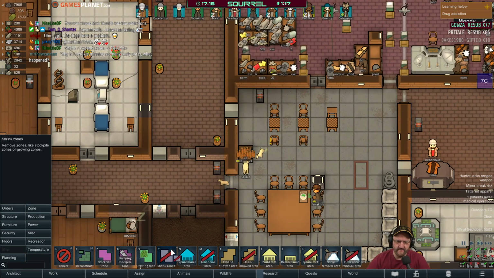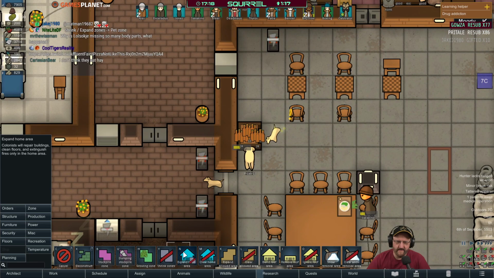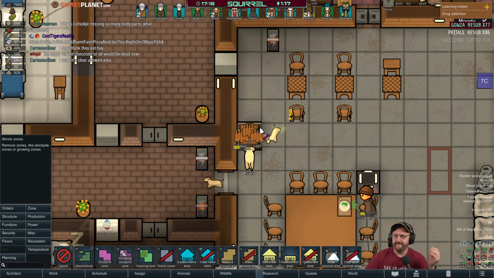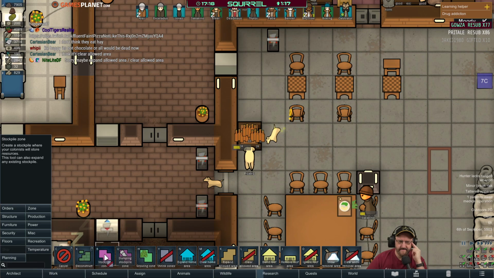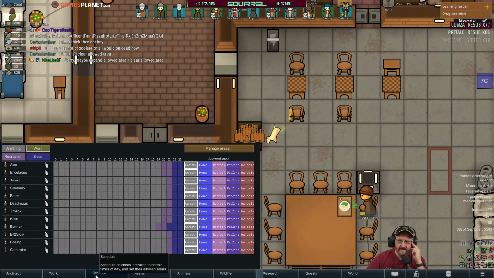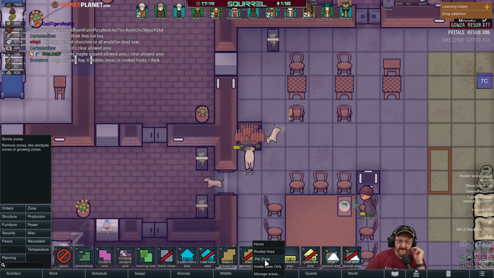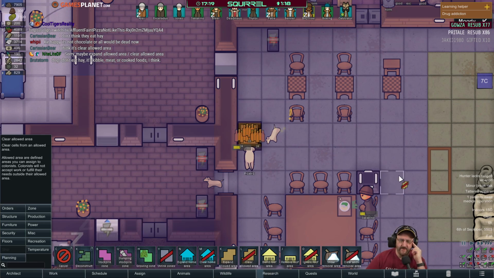Zone, shrink zone. It's not letting me choose what zone to shrink though, is it? Shrink, expand zones, pet zone. Surely it's down here. Remove zones, like stockpiling zones for growing zones. Clear home area. Removes the home area. Clear allowed area. There we go. Pet zone. Jeez. You're not allowed to touch that.